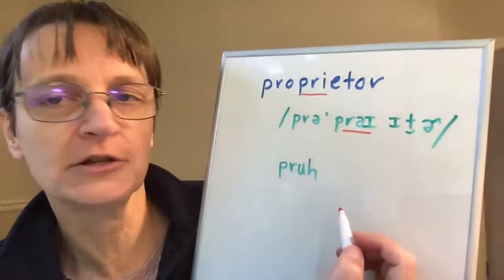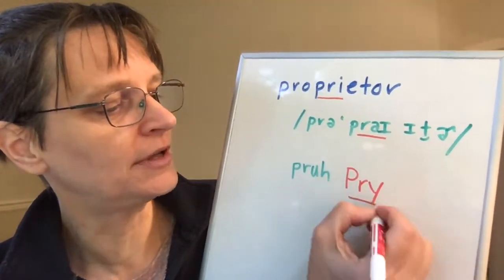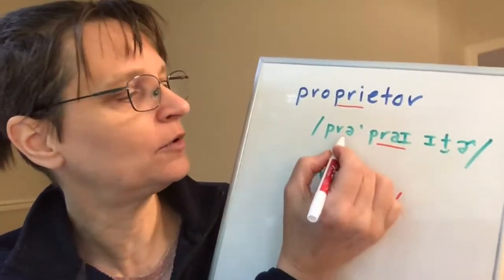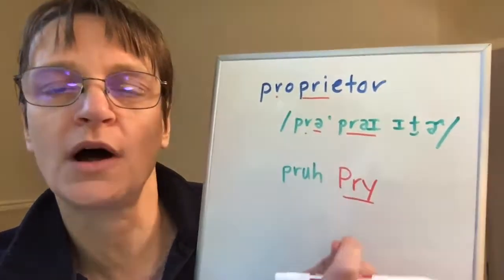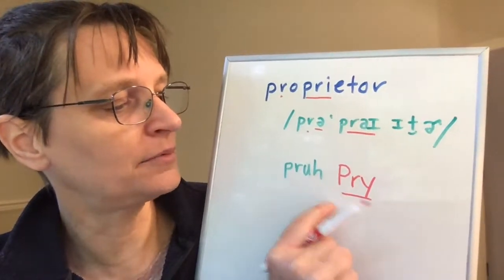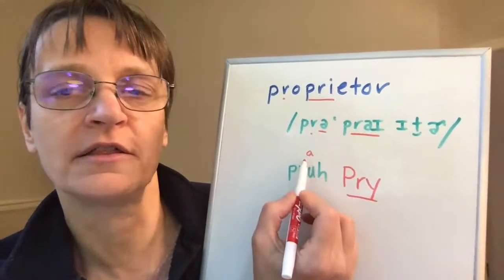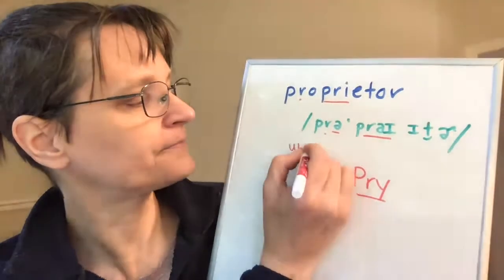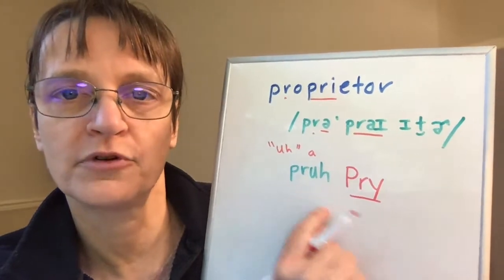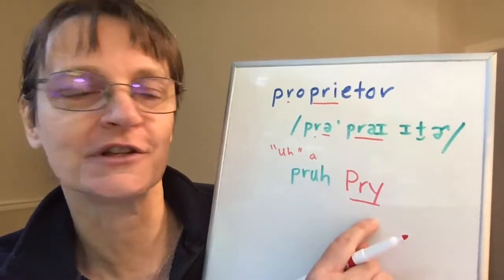And so for second syllable stress words, what I recommend is starting with that stressed syllable because that's where your length is. And if you have an unstressed syllable before that, it will often be short, reduced, and have this schwa sound. So if I think about pry and then propry, another technique is to think about if I were saying the word there. So when I say pry, appry, propry, I'm more likely to get the rhythm correct and the vowel sounds correct in those first two syllables.